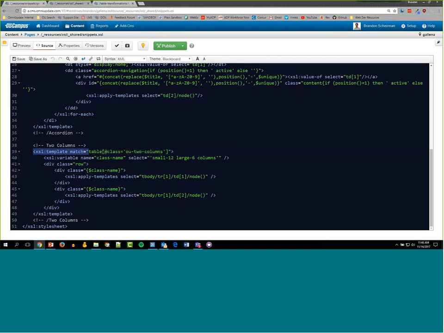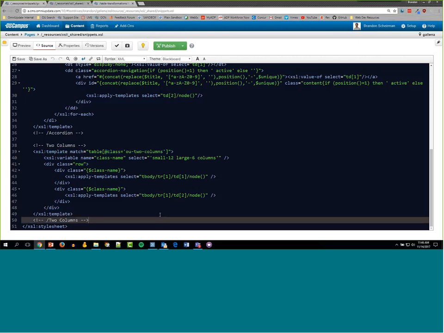This is how we actually know that this piece of code is going to work specifically with my two-column snippet as opposed to any of my other snippets or any of the other tables that exist inside of my editable regions overall. That's pretty much what everything in the bracket is allowing us to do. So it's not looking for any table, it's looking for the tables that specifically have the class of OU-2columns.